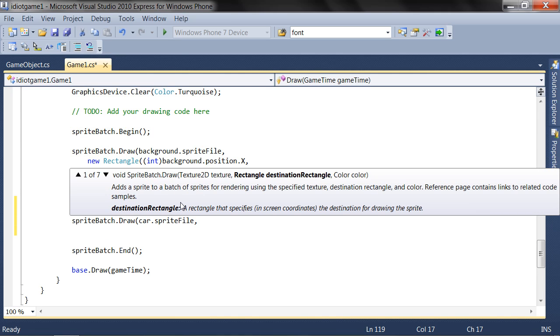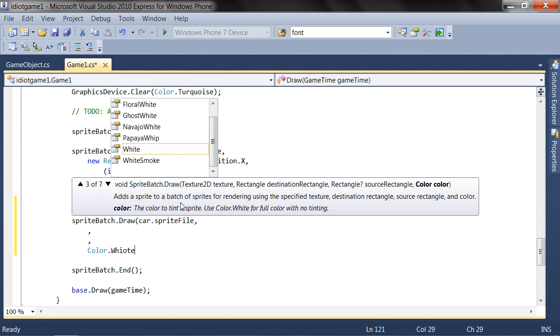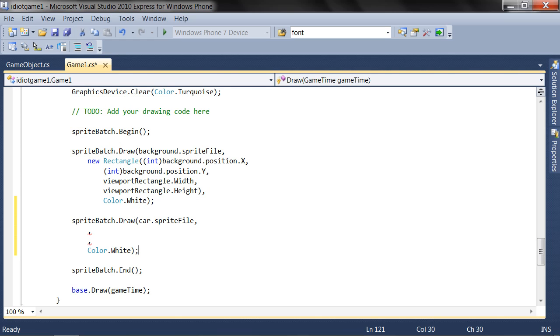Right, now things get a little more interesting because we need to add a little something extra. Whereas last time I had just one rectangle which said where we want to draw this one image, this time, because we're using a file that has two cars in it and we only want to use one, this is what's known as a sprite sheet.